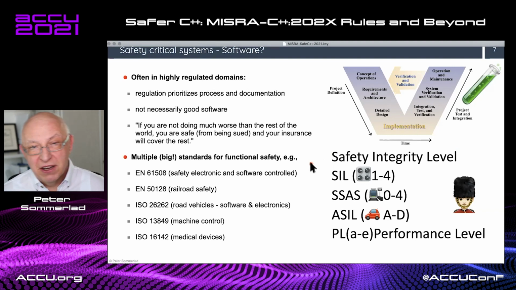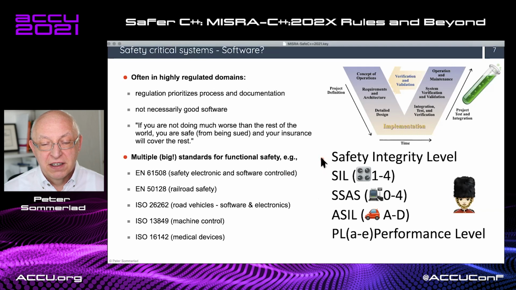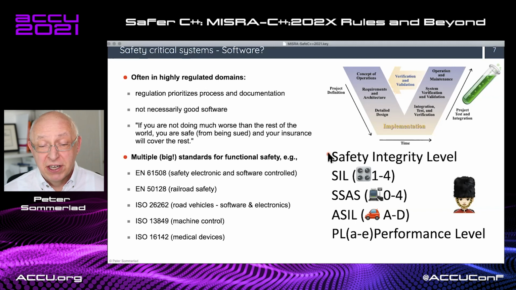Since you cannot develop all the software to the highest level of safety integrity, most of these guidelines define the concept of the safety integrity level, which means the higher the risk and the higher the chance of hurting people, the higher the software integrity or the integrity of the general system should be. In a car, the entertainment system usually is less safety relevant unless it's interconnected, but the anti-lock brake system is highly safety related, so that shouldn't either break unintendedly or break too much. That's where the higher safety integrity level is important.